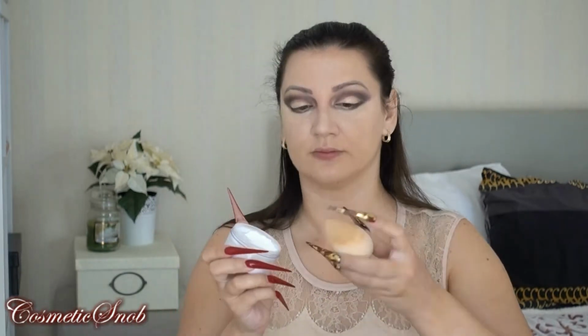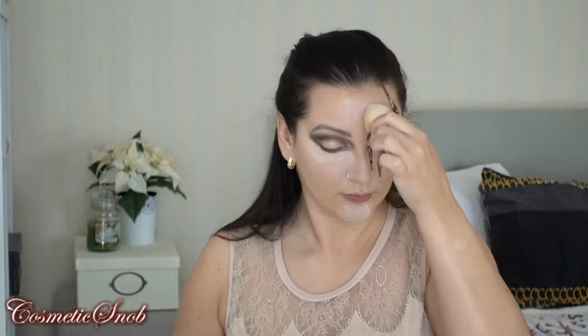And I also concealed a bit of the redness around my nose. Ever since I stopped smoking, there's not so much of that anymore. Using the Graftobian powder, I am baking just a bit because I'm not going to let it sit so long, but it helps define my eyes and it helps everything stand out, and it also mattifies. I'm in love with this powder.